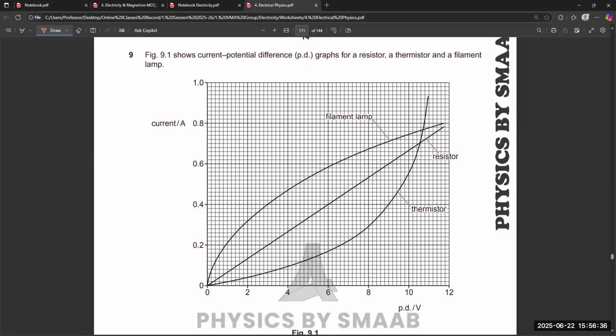So these are some questions to practice related to the topics that we covered in the electricity chapter. Okay. And in next class, we will discuss some other non-ohmic conductors also. Plus, we will also practice these questions if you find any difficulty in these questions and the other questions from the worksheet also. Right.